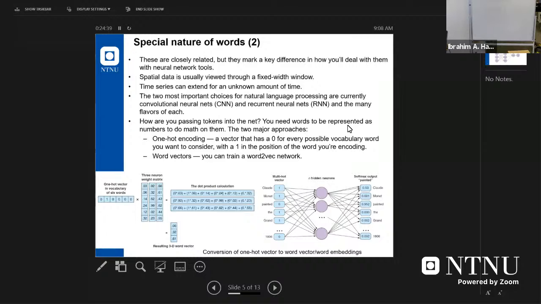Word vectors, this is another way of encoding words. We call it word vector or word to vector. In this case, we train a word embedding model, and this word embedding is a neural network like an autoencoder. The input will be a one hot encoding or multi-hot encoding vector, and the output will be the same length, but it will be float numbers. So now we are converting from this mode into this mode.